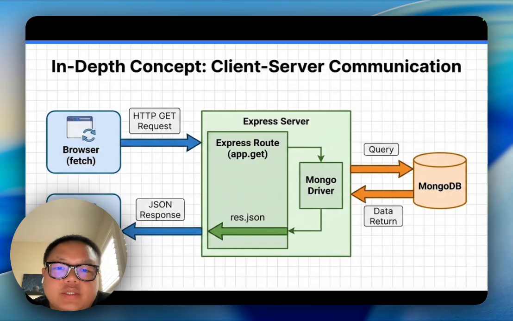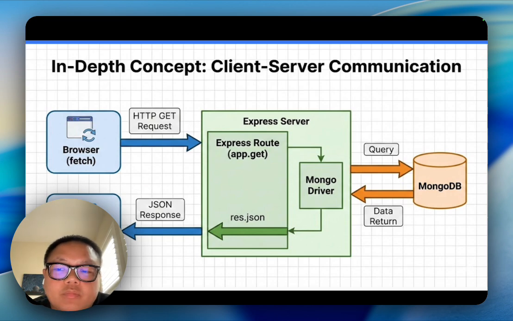Then in step three, inside that route, the Node.js MongoDB driver executes a query like collection.find to retrieve the apartment data from the database.